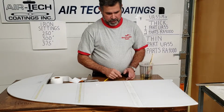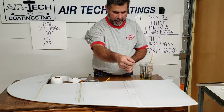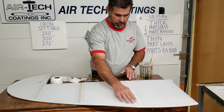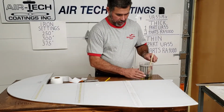I even like to stitch and make sure there's no sharp edges on a stamped rib, and on that sharp edge put a piece of masking tape or something to protect it. I still like the looks of a stitched wing, because there's just very little sticking up. You get that big rivet, you're really having to work around each one of those to get that fabric in.